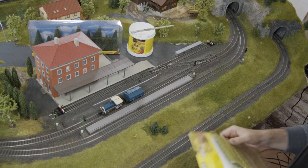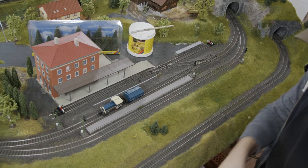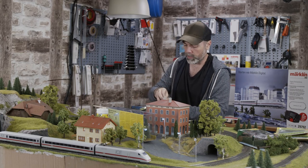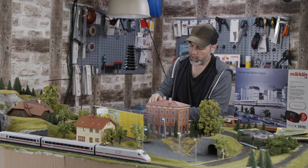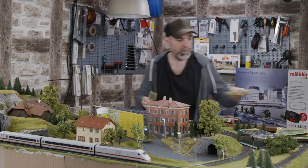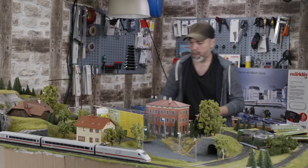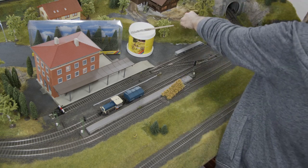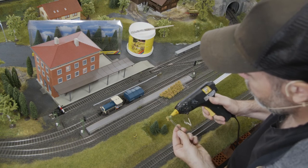Here I have bushes — we can use them too, there are many more items you can use. Here we have a tuft of grass. You can make these tufts yourself — last episode we talked about grassing, and what you can do is place some drops of hot glue on a board and then place electrostatic charged grass fibers on it. You can find nice tutorials on this topic on YouTube. So here you have a nice little meadow of tufts. I take a tweezer, pick one up, apply a drop of hot glue on the back side, and place it where I want it. I can have a flower meadow up there, or place them next to our selfie woman creating a flower embankment.